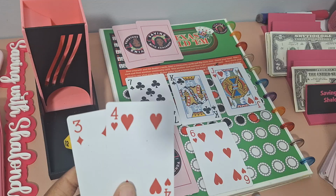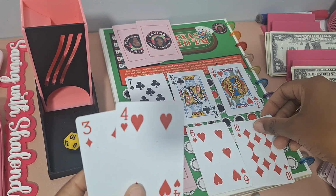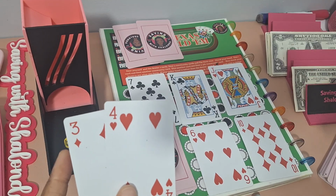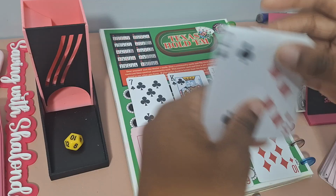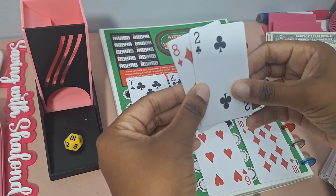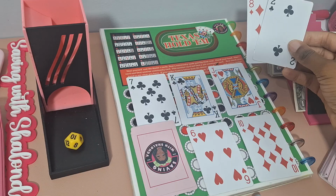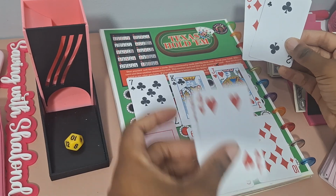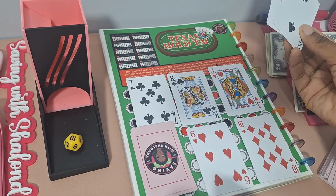Nothing's up there. Okay. So, I don't know, y'all. This is a rough one, okay? So, there we go. All right. So, nothing's really up there. I don't have anything. Let's see what the dealer has, guys, okay? All right. So, this is his hand, okay? And he has a 2 and an 8. I got a 3 and a 4. So both of these are terrible hands, guys.